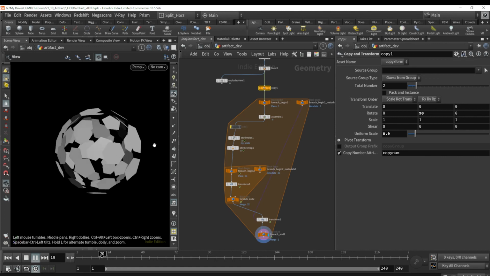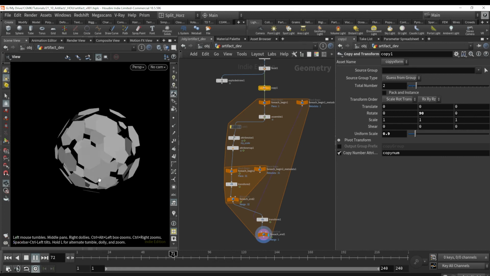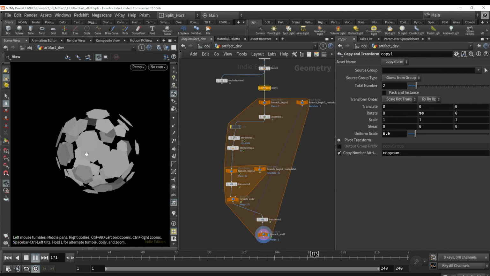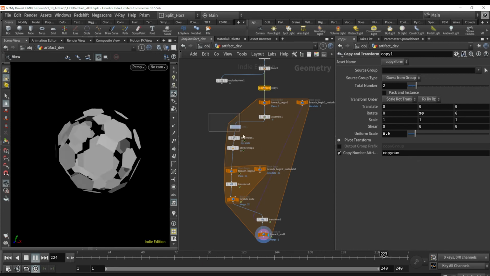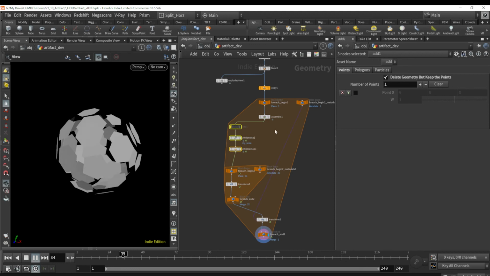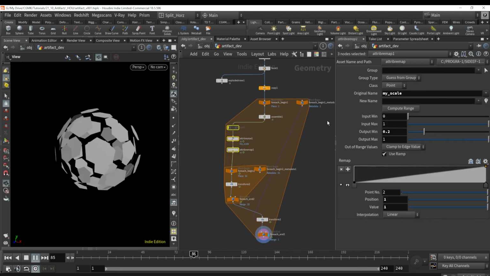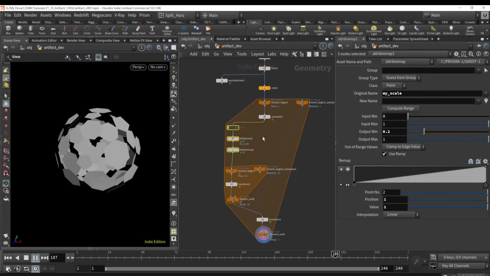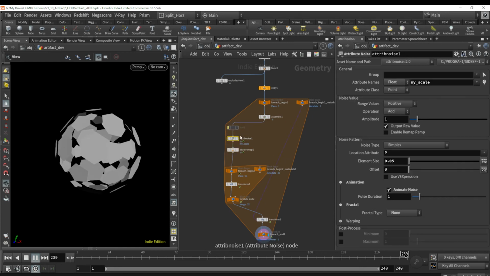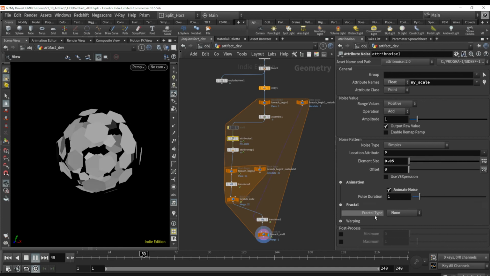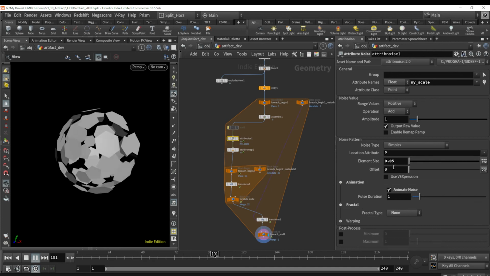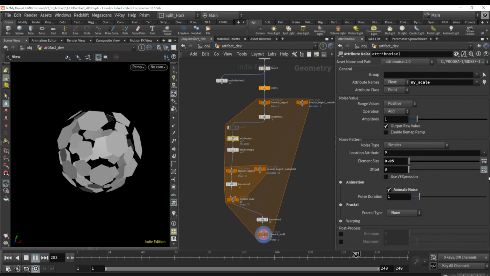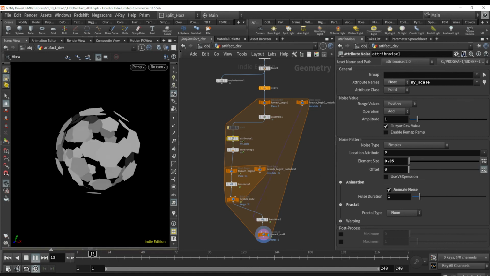But if you want things to actually act a bit more chaotic, or notice a bit more difference between one layer and the other, you should always kind of integrate the iteration of this first one into whatever randomness you're trying to apply. So here on the attribute noise, it would make sense if we would, for instance, here on the offset, we could, let's work on 3 axes.